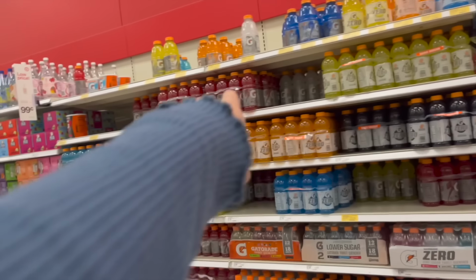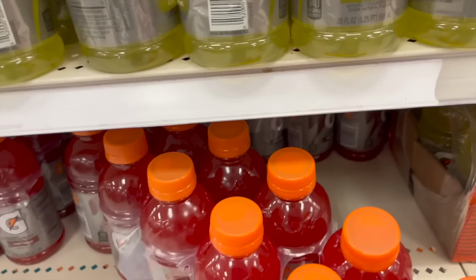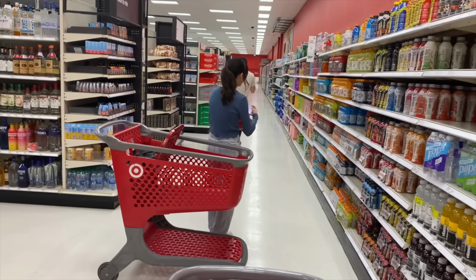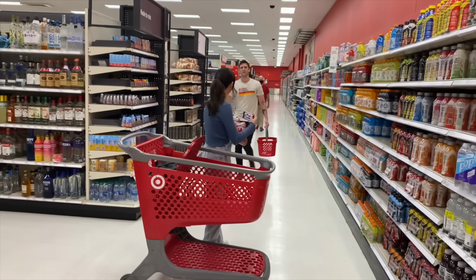I'm trying to look for something red. Gatorade works. Oh, I can do the mini bottles. Here we go. Oh my gosh, that's a lot. Oh, I'll get a drink. Look at this. You're not getting a red drink, are you? I think you grabbed yours first. So I was literally like, oh, I'll get a red drink. Wait, are you guys getting red drinks too? I was gonna get Coca-Cola. It's red. That's brown. What? How's that brown? The box is only red.